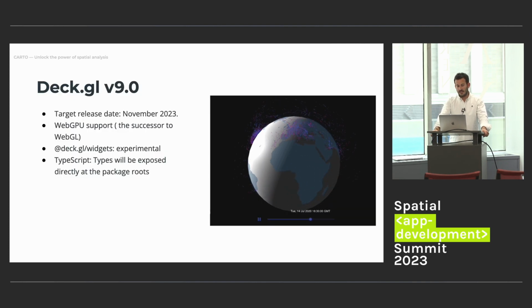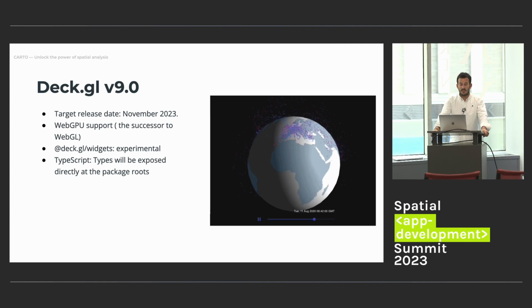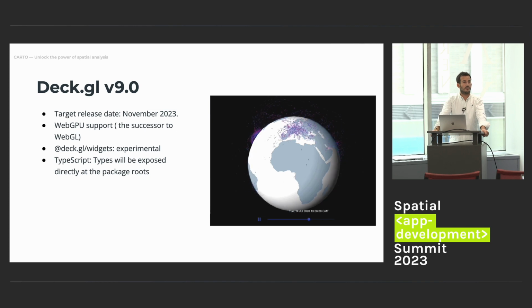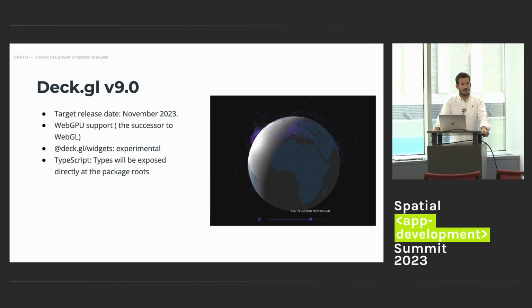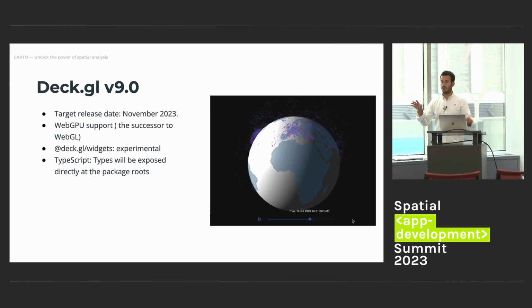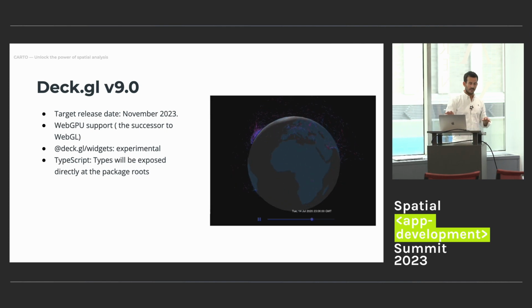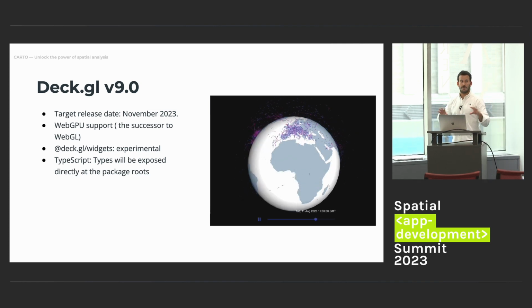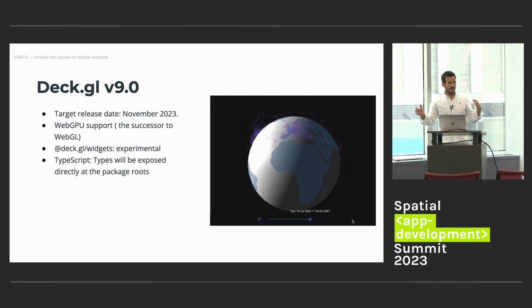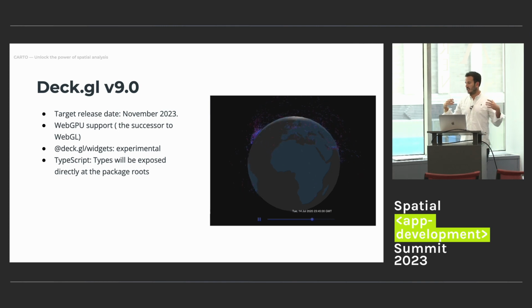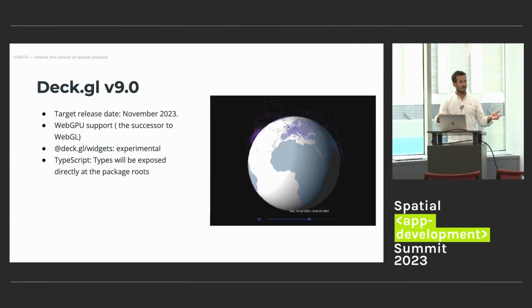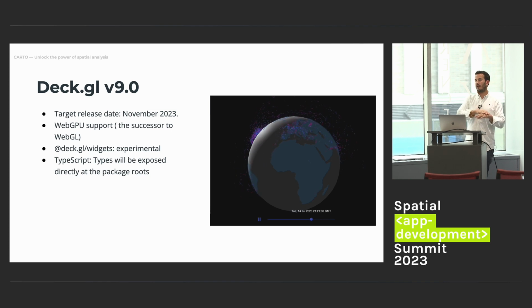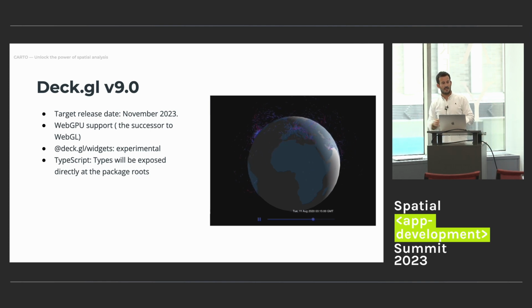And we hope to release that in early November. One of the things that are super important is WebGPU support. We have adapted the API layer that we use in deck.gl to use WebGPU, and the idea is that the project is going to work during the next few years with both. If WebGPU is available, we are going to use that, but if not, we will use WebGL, and that will help us in the transition during the next few years.